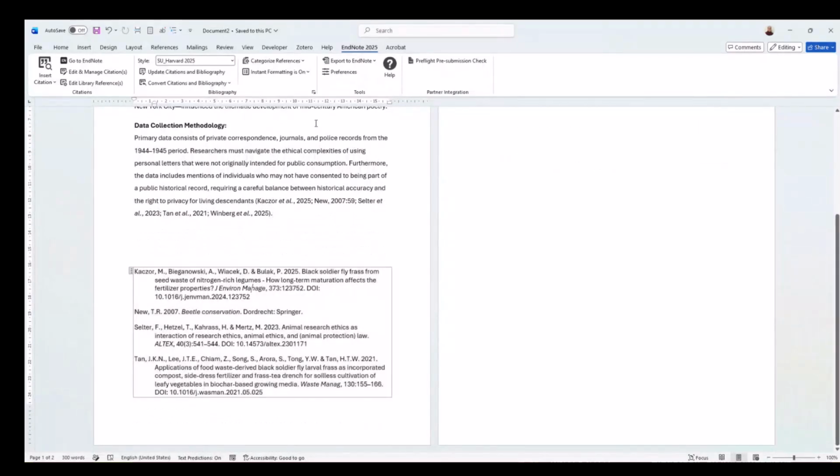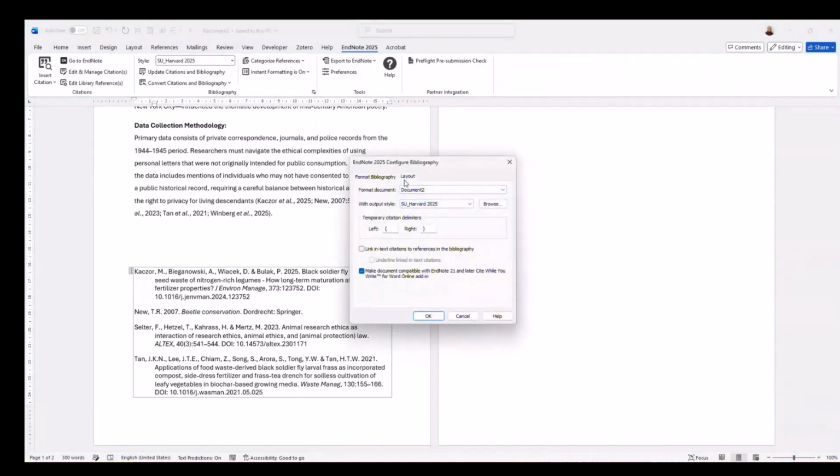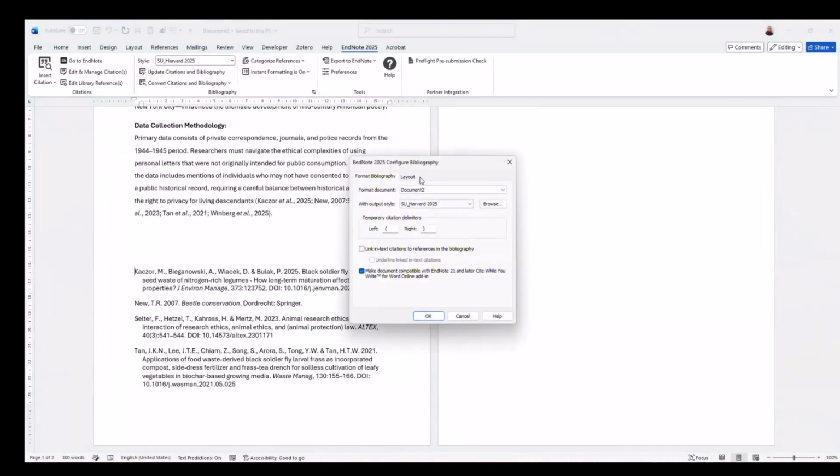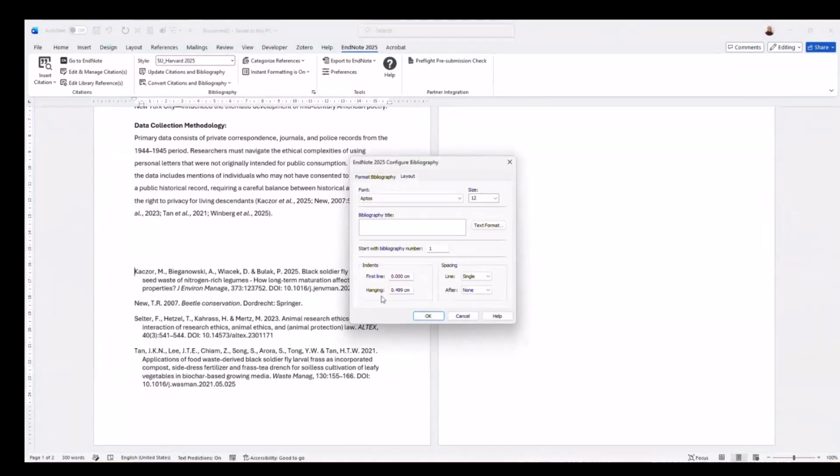Now, if you want to change how deep that hanging indent goes, for instance, you click now on Layout and change it to, let's make it 0.5, and it will then change the indentation. That setting basically just adjusts the indent if the indent setting has been enabled in the style itself.